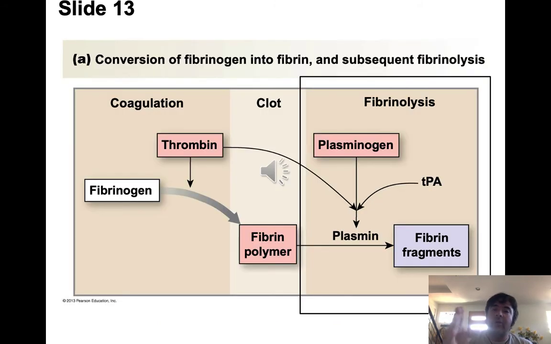So if a blood clot forms, remember that all of the platelets have activated healing pathways, and that blood clot is going to start remodeling, and you're going to want to heal that tissue. So just like you need to form a blood clot, you also need to break a blood clot. And what happens is you have another enzyme that's in its inactive form called plasminogen. And when a blood clot needs to be broken down, there is a factor called tissue plasminogen activator that converts plasminogen into active plasmin. And what plasmin does is it breaks down fibrin.